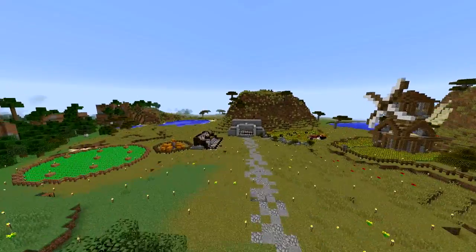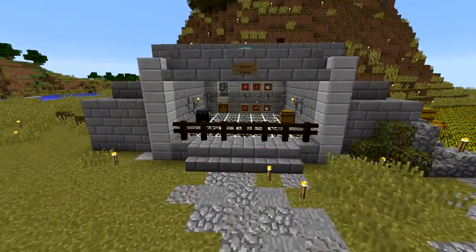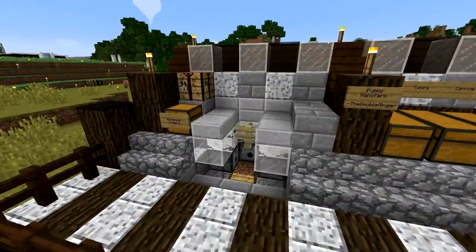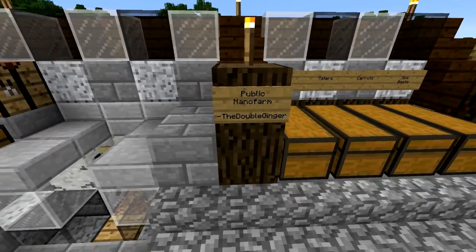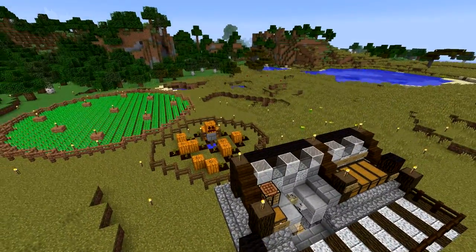Back over here we got the farms. We really only have two. We had an automatic cow farm that P built. And then we had the micro farm over here that I think Ginger built. That's what I was gonna say. But yeah, we really only had two farms over here.